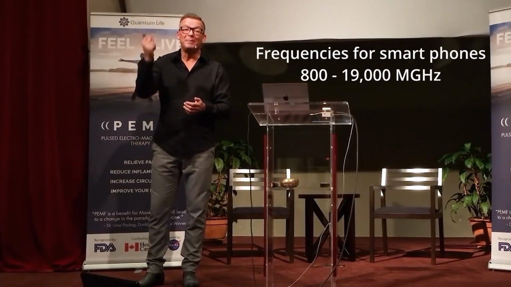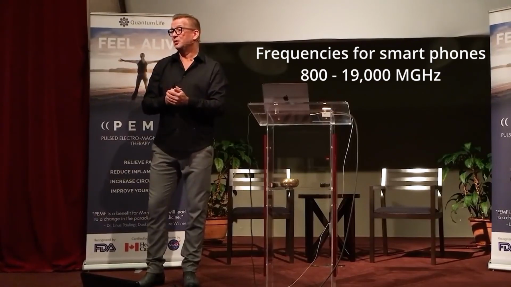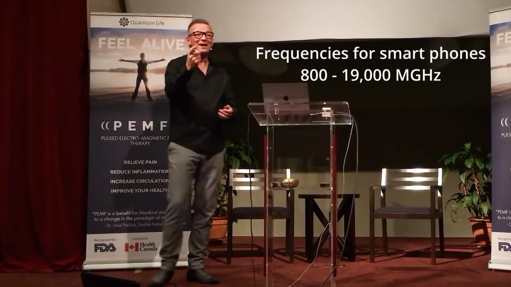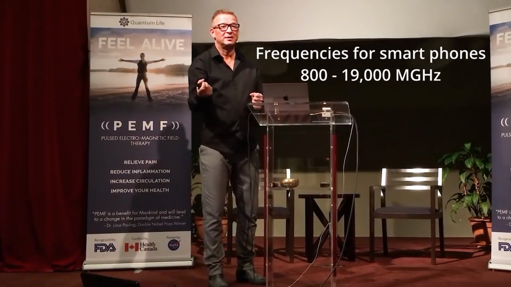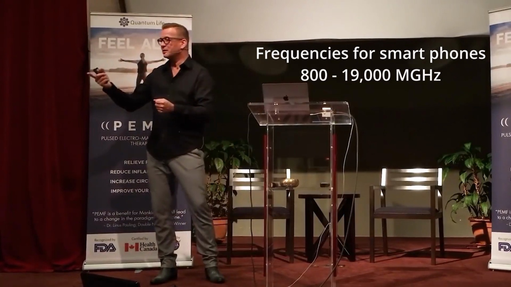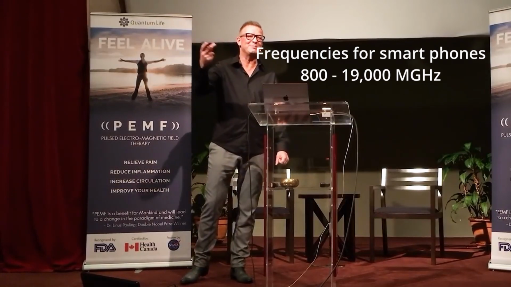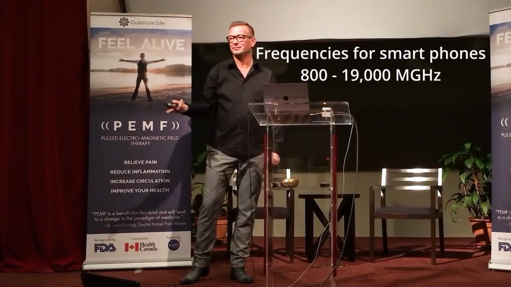A very important number to remember, because if you look at the exposed frequency, for example, of a smartphone, 800 to 1900 megahertz. You know what mega means? A lot. 1 megahertz is 1 million hertz. So that's 1 million cycles per second. So the carrier frequency of a smartphone is between 800 and 1900 million cycles per second. That's a pretty high energy and is far out of the natural range.